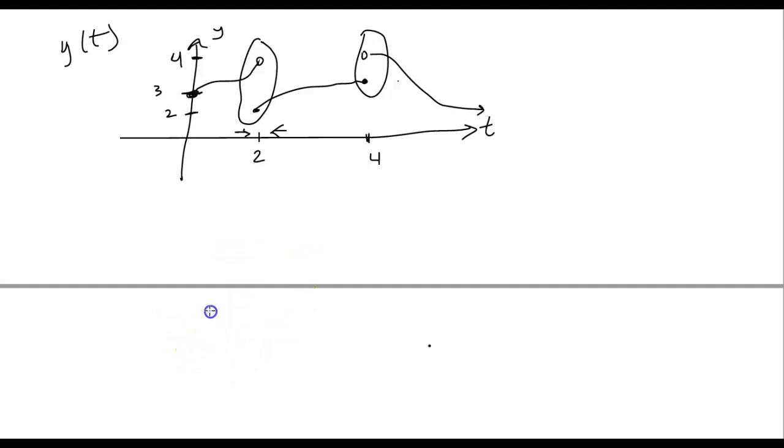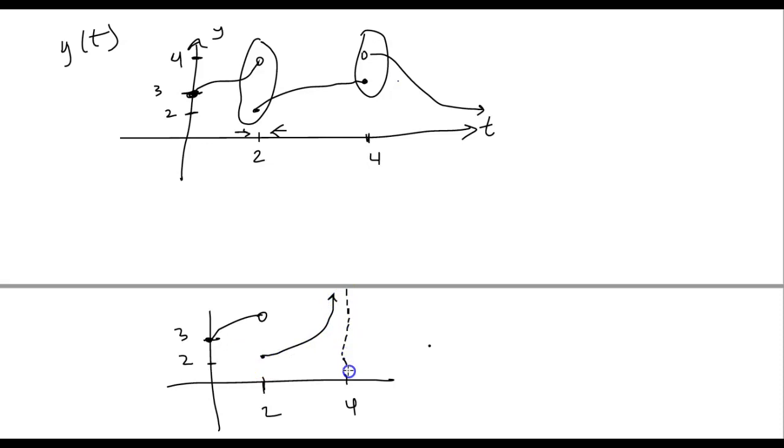Now, what I can't have is something like this, and I'll just sketch something really quick so that you can see the difference here. Let's say I started off with a function that was like this, and then let's say my function did something like this. So I had a vertical asymptote here. And then, of course, let's say at 2 again, this function now comes down like that. So on this side of the vertical asymptote, it's defined, but on this side, it isn't. And of course, the limit here, as t approaches 4 from the left of, let's say, this function g of t, is going to go up to infinity.